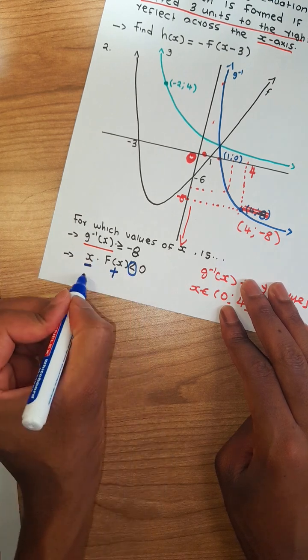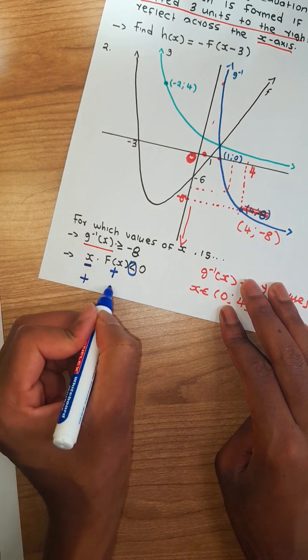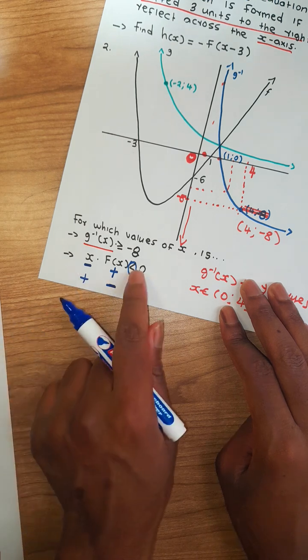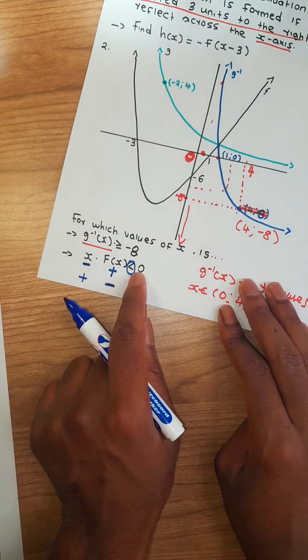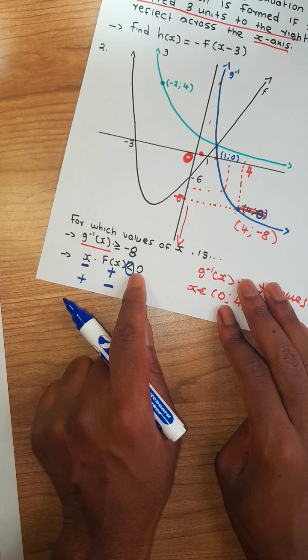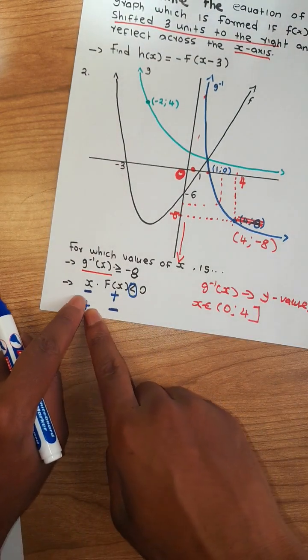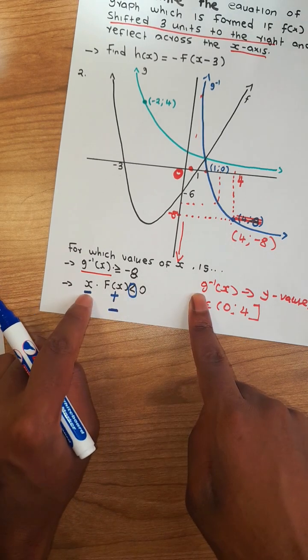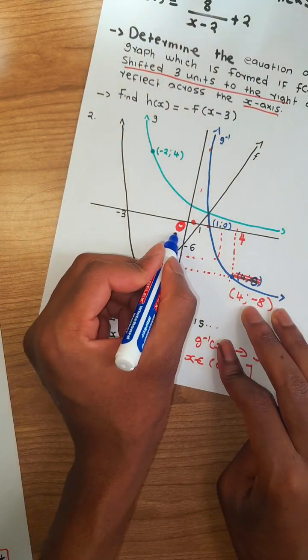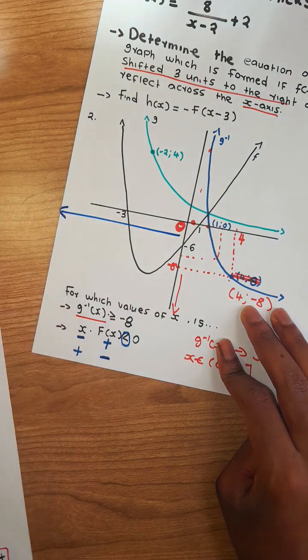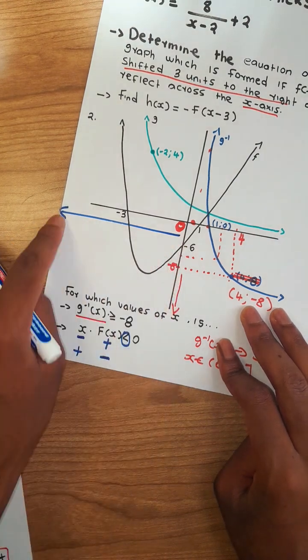And we want to check when x is positive and when f at x is negative, because it is actually going to give us a minus answer. Do you understand what I'm saying? Now, let's look at on the graph where x is minus. Let's start with this first condition, where x is minus. So x is minus from 0 until to this side.